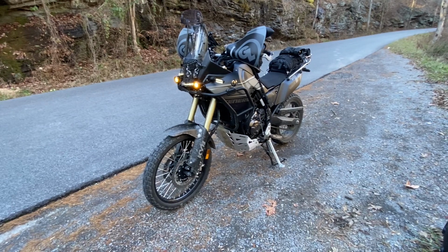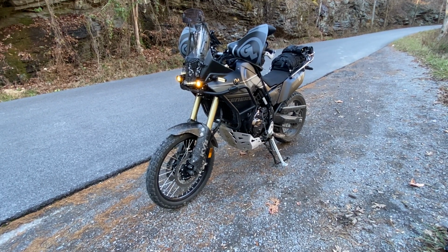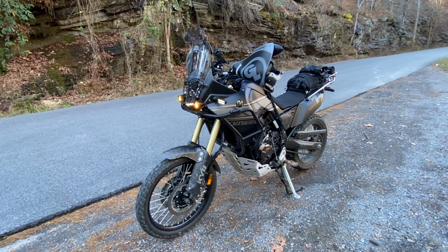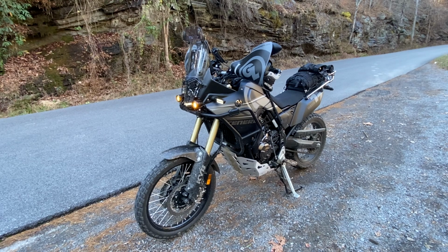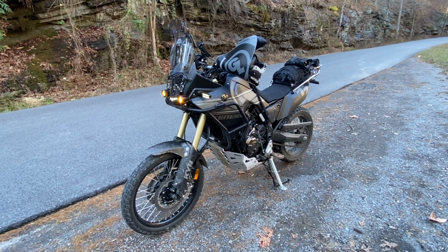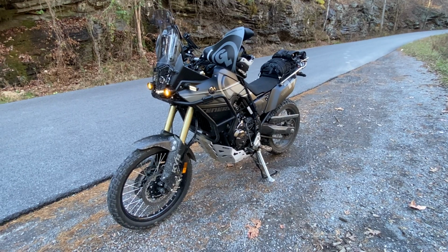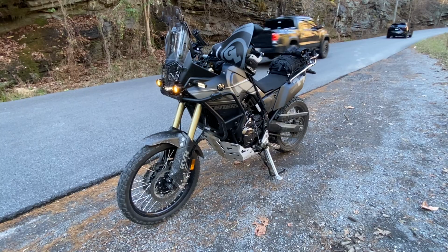I was looking at an 890 Adventure R. Really, it was between this and the 890, but I think for the price, the Tenere is just a better value, and a lot of the upgrades you can customize and do your own thing. But it's about $1,500 of upgrades I have on this bike that are probably things I would have done to the 890 if I had it.